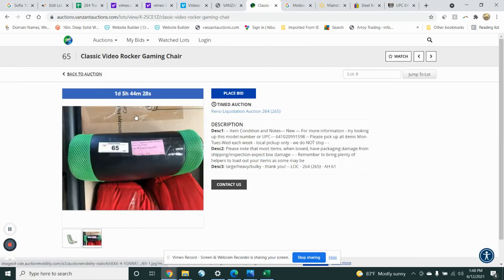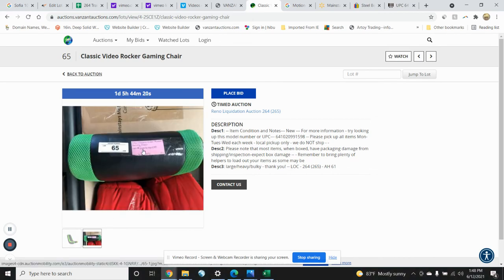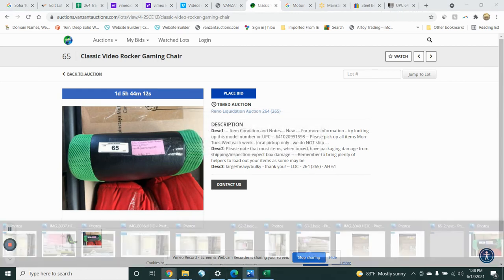Now, you'll notice on this, they didn't really crop it. There's nothing else that anybody could really think was there. And again, they got that nice picture because they had the UPC. So it's important that if you are able to, you write that down. All right, let's go to the next one.